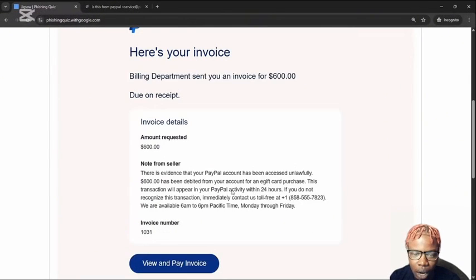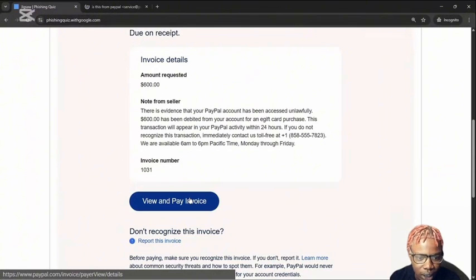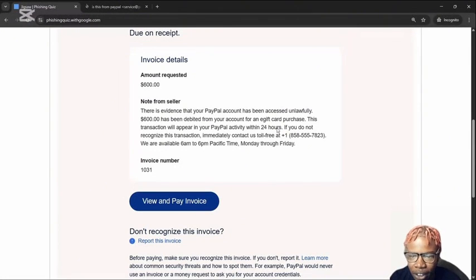I don't need to hover my mouse around this, but you can see that I think the link is good. I don't think there's anything wrong with the link, right? It has the HTTP, it has the domain of paypal.com as well as /invoice. But just imagine the user calls this number. So it's advisable to verify from multiple sources before deciding on what to do or before calling this number.